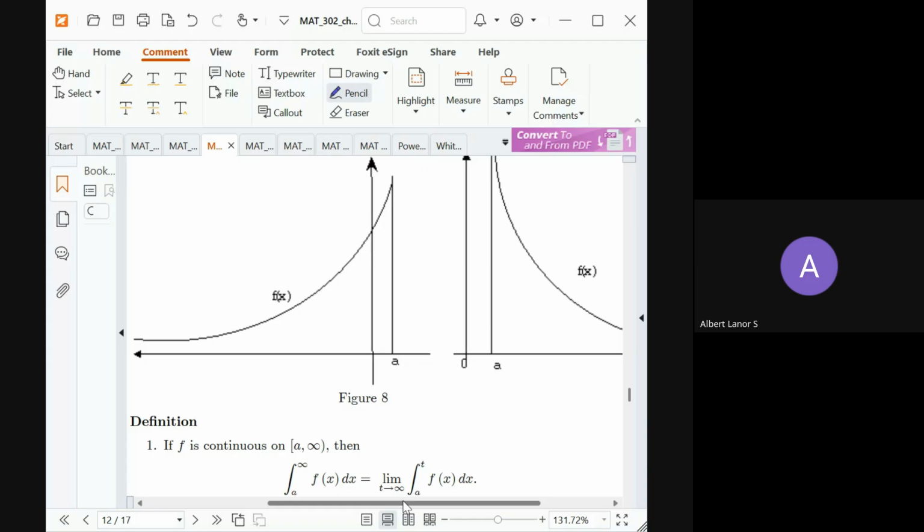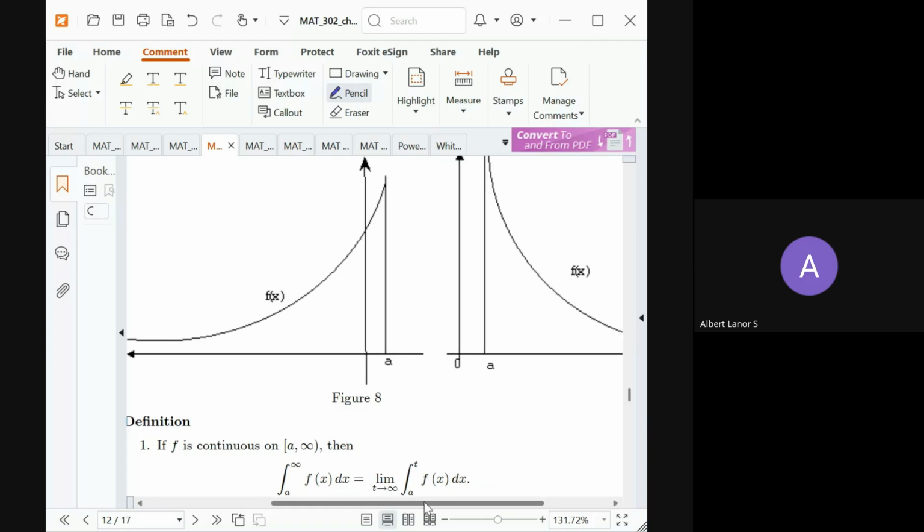So this one too, we have done it already, but let's just do it. Now, if f is continuous on an interval a to infinity, then this one we are talking about unbounded intervals. The first one we did was bounded, but either it was not continuous at the A or at the B, or there is a point C where it is not defined.